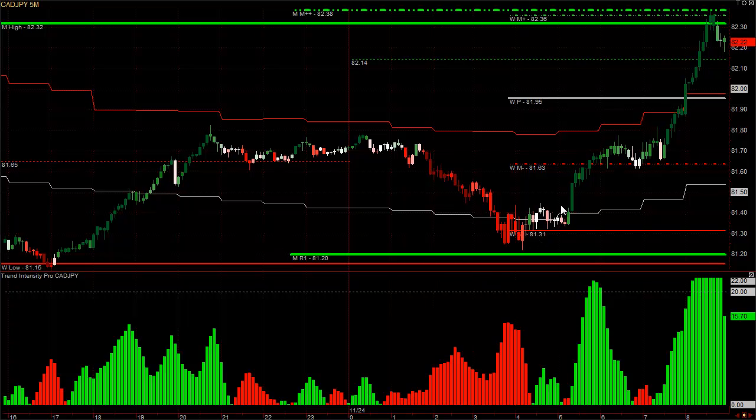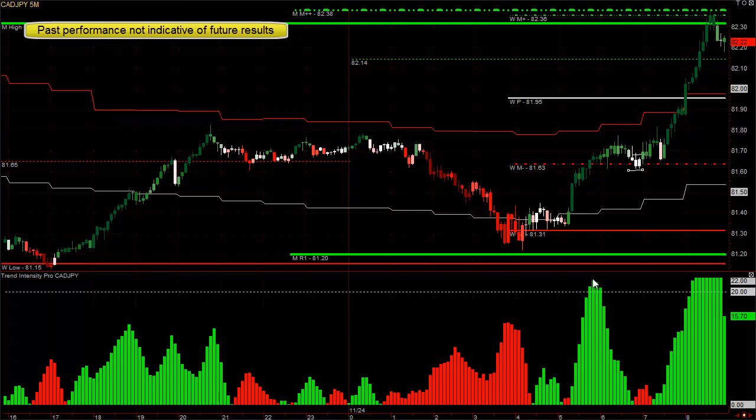Today in the CAD yen, the price broke out. It went above this weekly midpoint level right here, and you can see price came back down and retested it. And this is a good sign. When price doesn't break down, you can go long when it breaks out over those bars' highs, and you can put your stop right underneath here. The price starts off a little bit slow going up, but because of the previous momentum, hang on, it's very strong. Previous moves are very likely to continue, and you can see this eventually exploded up.